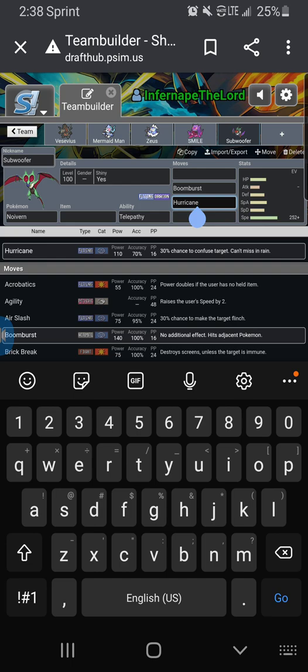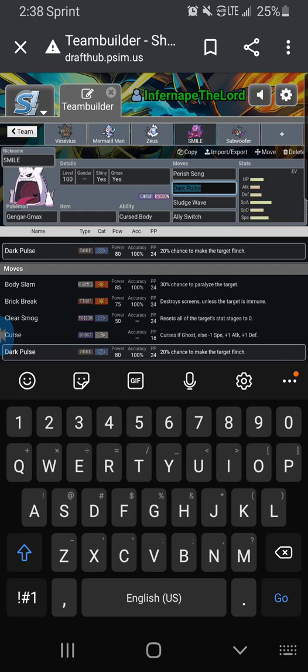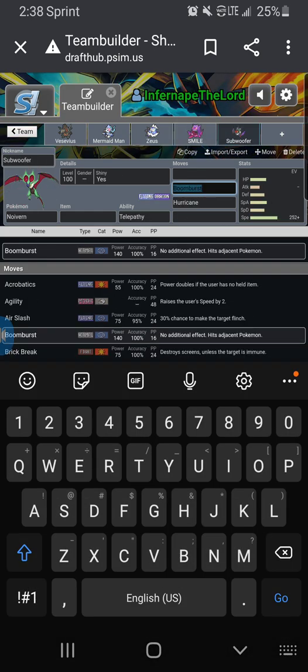Neutralized, I guess. But the opposite would be me raising my own speed and not lowering my opponent's speed. But either way, I still love the idea. I love the idea of Boomburst Noivern with my G-Max Gengar. And I don't think anyone can fault me for that.